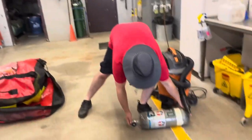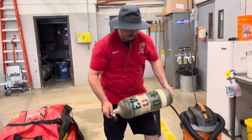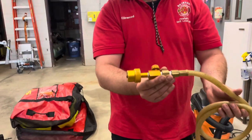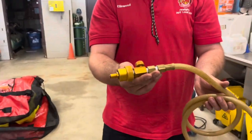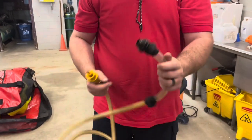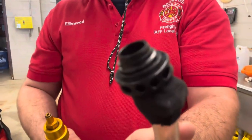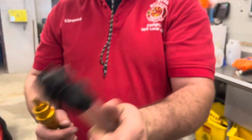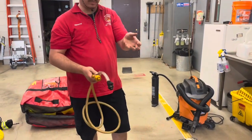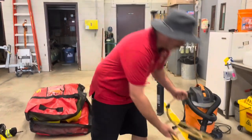We were able to get some secondhand 60-minute bottles. We have two of these that are the Survive Air. And we butchered this valve, which fits the universal SCBA port, off of an old airbag system, and this hose. And then we got a couple extra of these NRS quarter turn valves that the boat runs off of. And so you can put that in the bottle, plug that in, and then just work the valve into the boat. Fills it up pretty good.